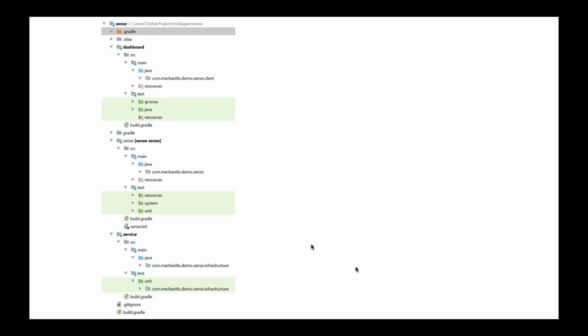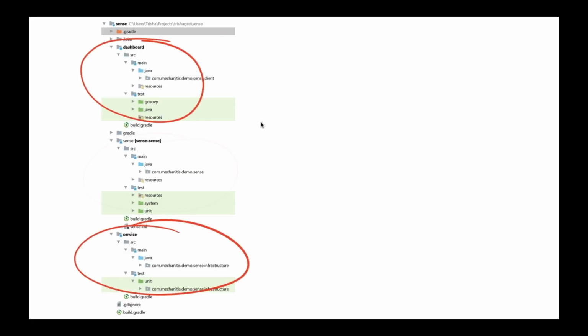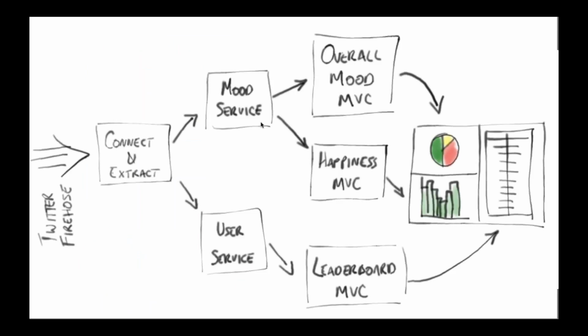Here is the package structure of my previous application. This is when I was running it under Java 8. And you can see I've got IntelliJ IDEA modules here. I've got a dashboard. I've got a service module, which is reusable infrastructure code, which should be used by all of my services. And then I have everything else. And for some reason, this made sense to me when I was creating this application.